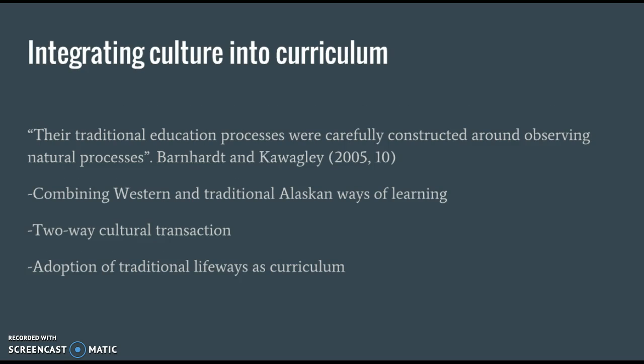Integrating culture into the curriculum starts with a deep respect and knowledge of the culture, and both administrators in schools in rural communities as well as the educators need to understand traditional ways of learning. As Barnhart and Coagle said, their traditional education processes were carefully constructed around observing natural processes. This is something that in Western education we've moved away from in large part, and something that is vital to Alaska Native communities in particular.